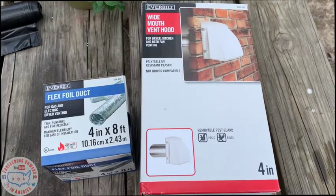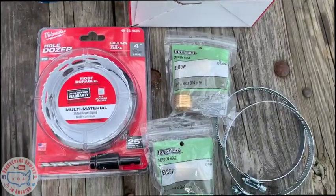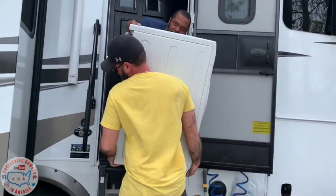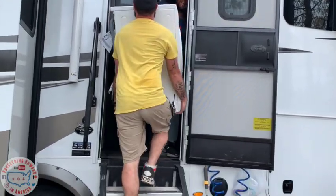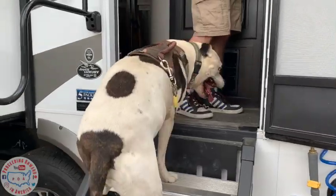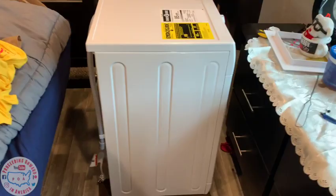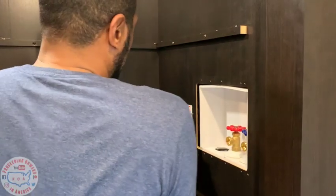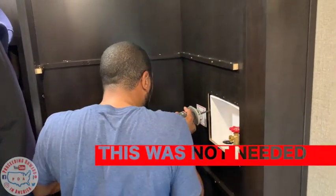This is some of the additional stuff that we purchased at Home Depot. Now, you guys figure out who's going to the left first or to the right, how you're going in. Jag, you can't help. Jag. Well, we got it partway in with our help. But, yeah. Just be very careful that there's nothing behind it, right?